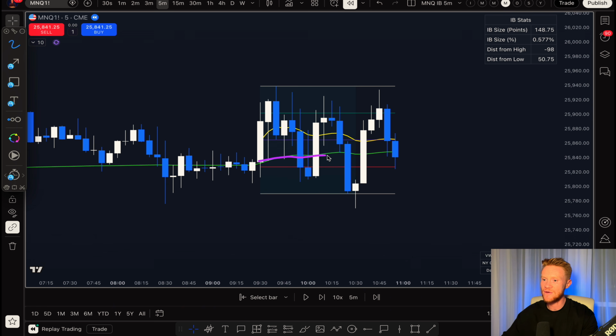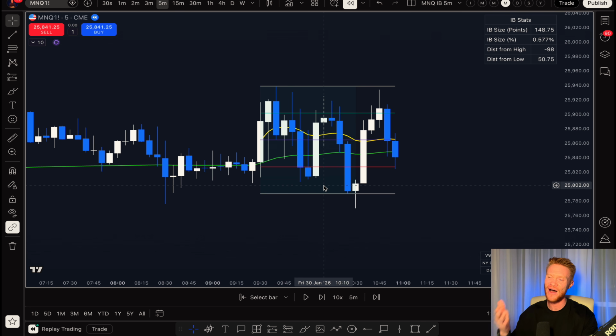Why? Well, because if you look at the VWAPs, they're so flat. They are flat as a pancake. So that's telling me that neither buyers nor sellers are really in control. They can't decide between them. And you can just see here with price chopping between them, closing below, closing above, closing below, closing above. And this is where trades just blow accounts. This is where traders lose accounts, get chopped up to pieces, wanting to take a trade on a day where it's just not really worth it. So that's really the final way of how I use the VWAP, as a way to stay out of trades.